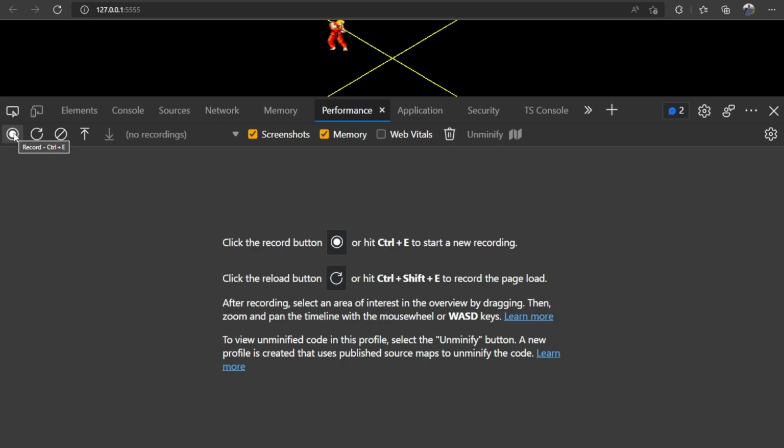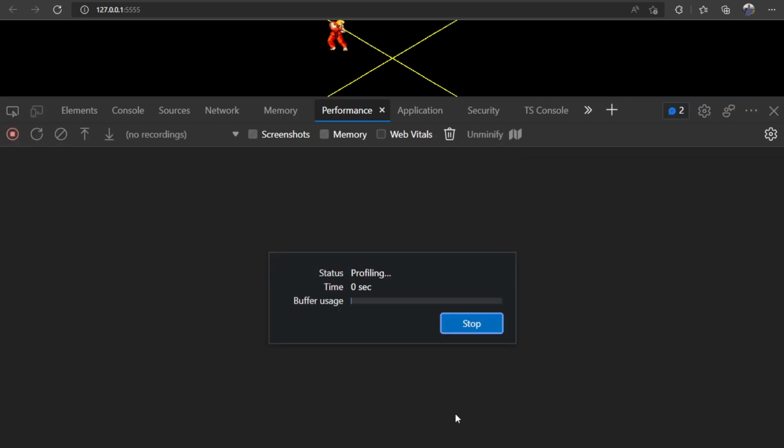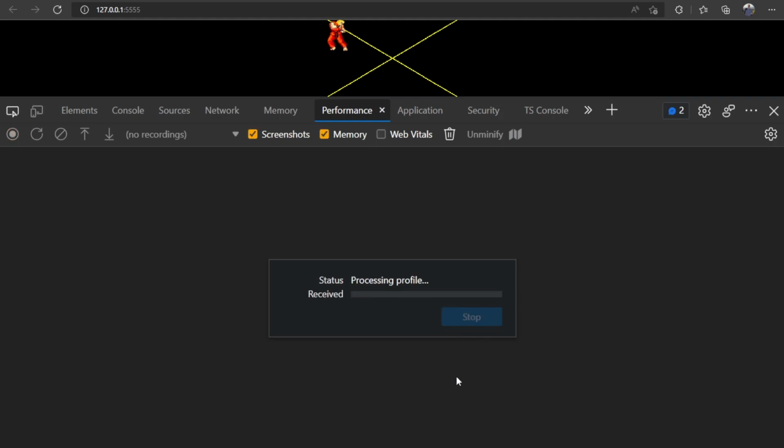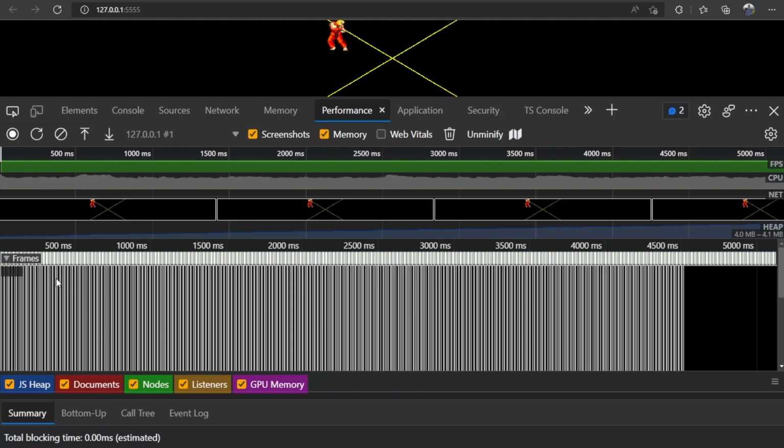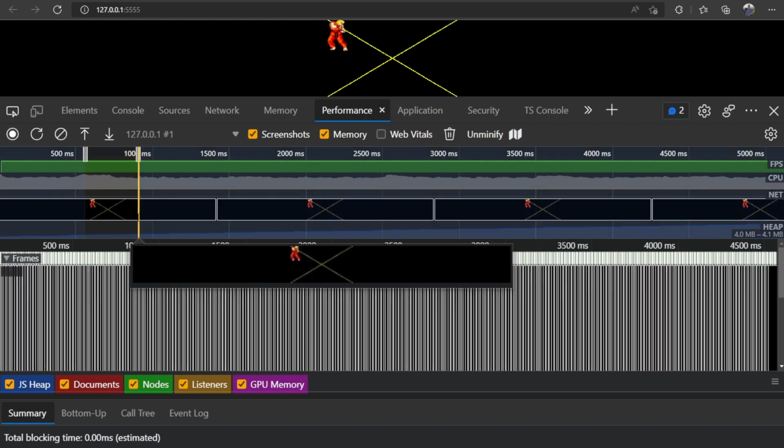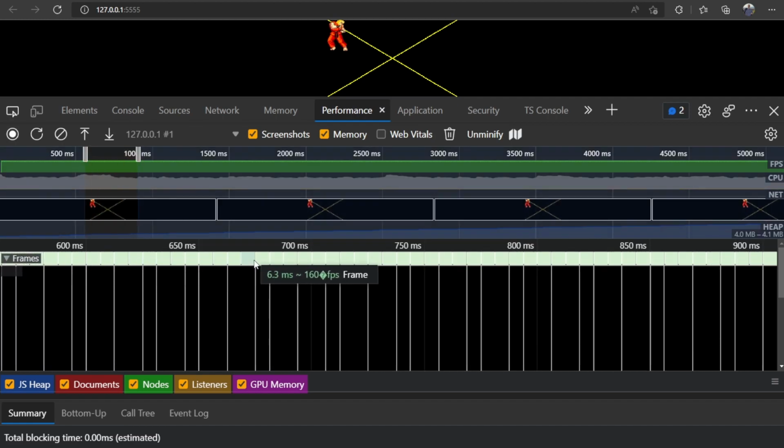You'll only need a few seconds of data, so click Stop shortly after. If you've never used the Performance tab before, this is where we can collect audit and debugging information about the currently running browser tab. For this tutorial, however, we're only interested in the frame information. As I hover over the collected frames, you'll see that it's hitting a constant 160 frames per second, which is the actual refresh rate of my display. You should ideally be seeing a similar value matching your own display's refresh rate here.